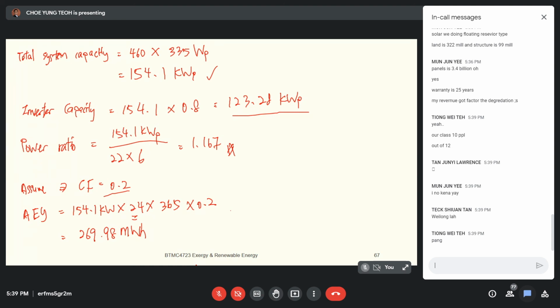Okay, we have 20 minutes left. I think okay, no need to continue. Initially, I thought I could complete this in 1 hour, and then another hour we could do wind energy. Okay, I think we can complete before the semester ends. Don't worry. So if no more questions, then I think we can dismiss early today. Any other questions before we dismiss?